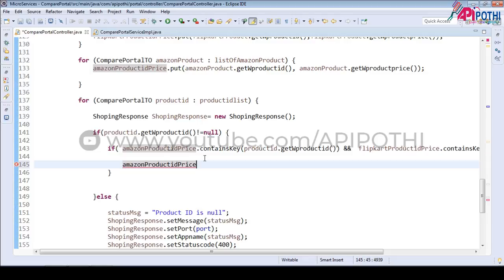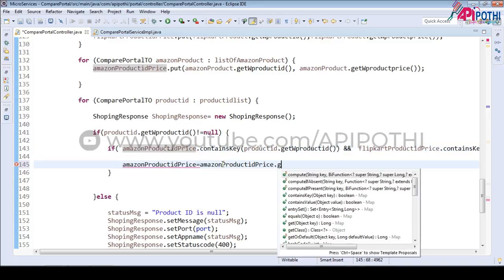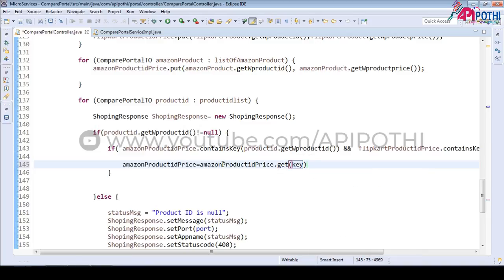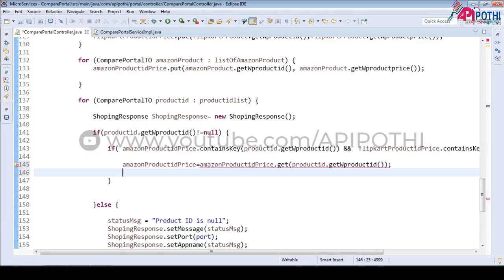Amazon product price equal to get, and inside we will pass the ID. This will give the Amazon prices.